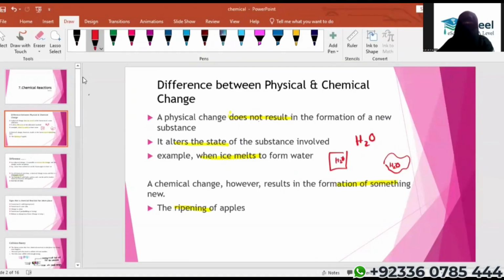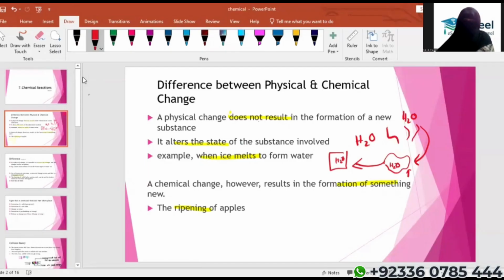What actually changed is the state. We know that there are 3 states of matter: solid, liquid, and gas. So a physical change is not forming a new substance. It is simply changing the state from solid to a liquid. Similarly, if you boil liquid, you will get steam in the form of H2O. And this is also a change of state from liquid to gas. And you can also convert it from gas to liquid and from a liquid back to its solid state.